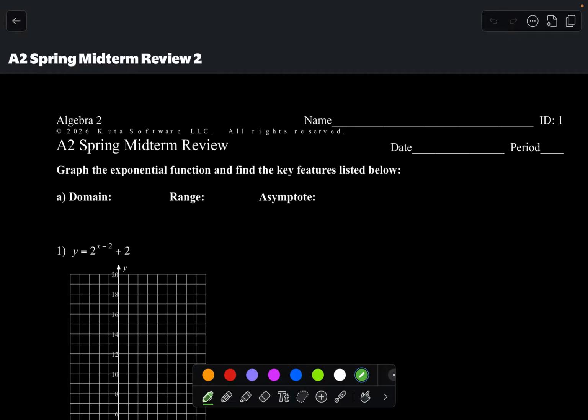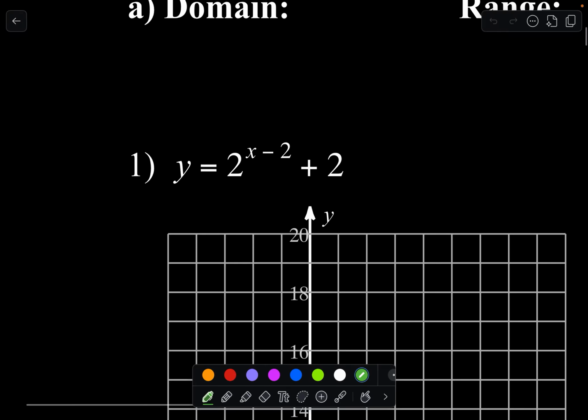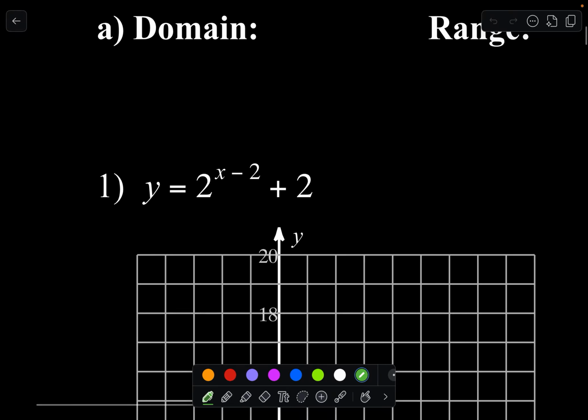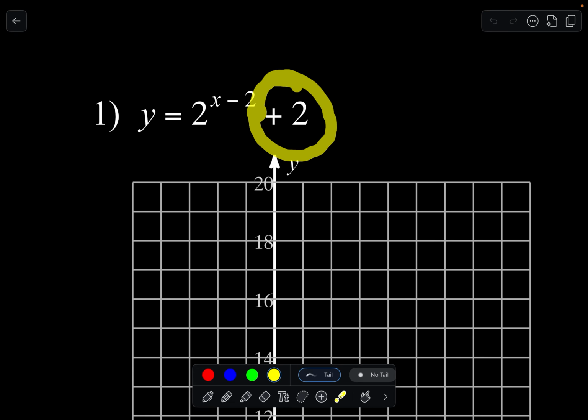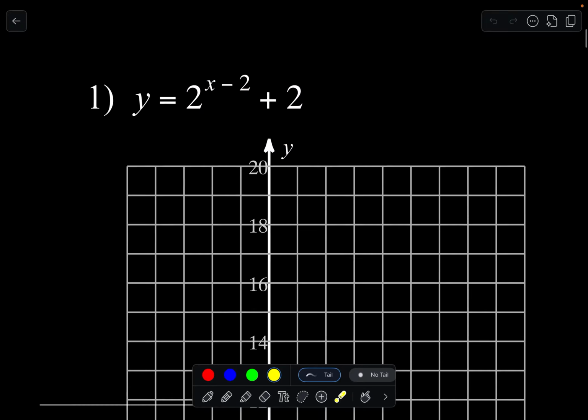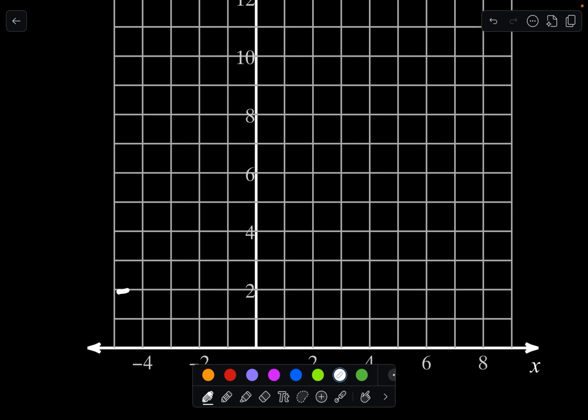The first question is basically graph this exponential. We were studying this at the beginning of January, so we are learning how to graph this. The first thing in graphing this is look at the equation and look at what the horizontal asymptote is, which is the number I'm circling. It's the number by itself, that's not part of the exponential piece that involves the x, and it's plus 2. So I know that there is a horizontal asymptote at y equals 2. So I put a dashed line here.